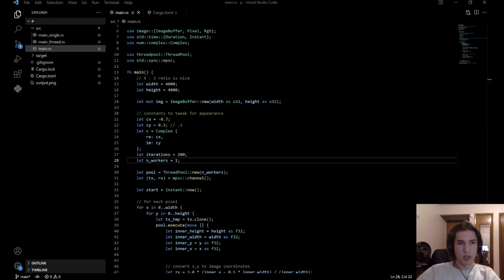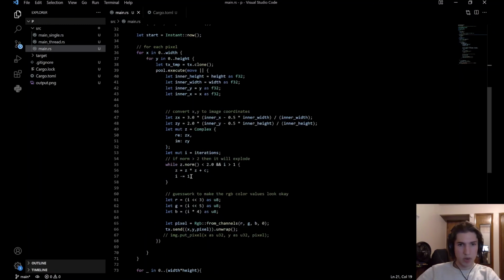So we'll cargo run. We have a quick error. Okay, so I see that we're using tx instead of tx_temp here, so I'll fix that. Local variable exists with the same name, tx_temp.